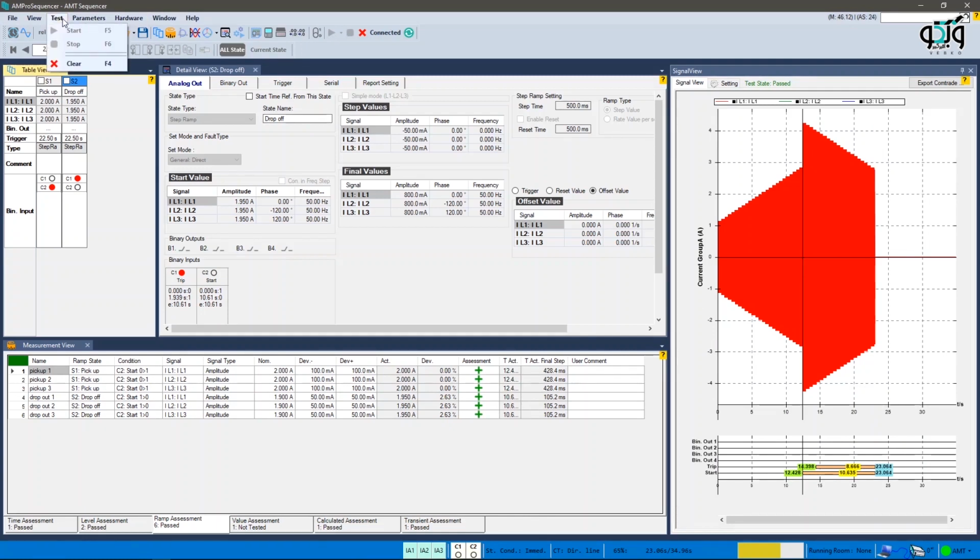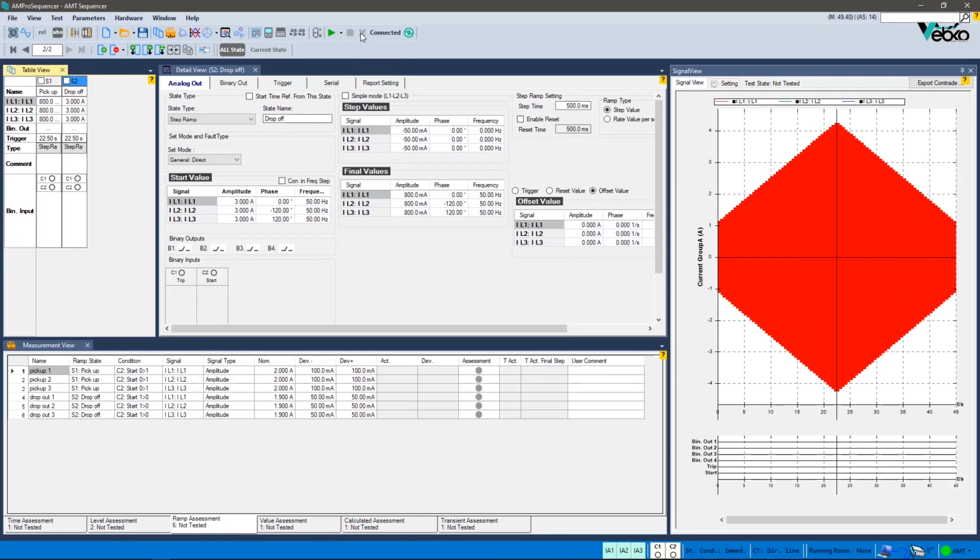In order to apply the changes in the designed states and also rerun the test, you have to clear the previous test results using the Clear Test icon in the toolbar. Now, by clicking on the red colored cross icon, you can see that the test is cleared and the icon related to start is activated. Furthermore, using F4 on the keyboard, the test can be cleared.